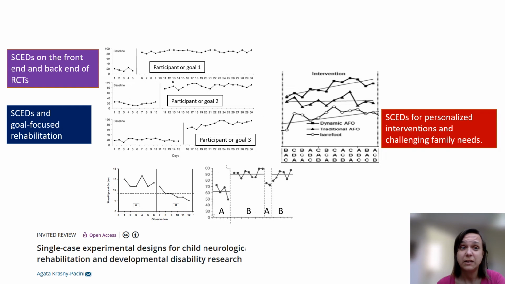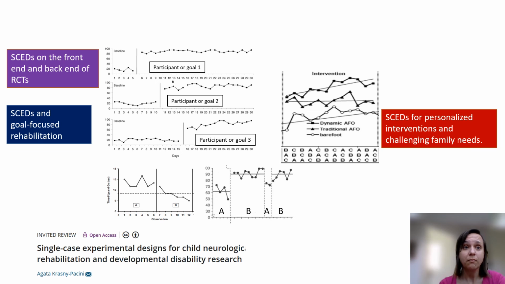Methylphenidate is supposed to be effective for my child with ADHD? Okay, let's test it rigorously before giving it on the long run using an N-of-1 trial. You think this orthosis does not help your child? Okay, let's test it on multiple comparison with and without the orthosis using an alternating treatment design.